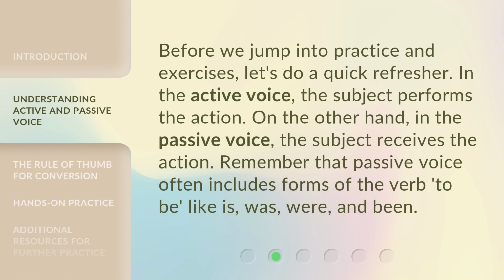Before we jump into practice and exercises, let's do a quick refresher. In the active voice, the subject performs the action. On the other hand, in the passive voice, the subject receives the action. Remember that passive voice often includes forms of the verb to be, like is, was, were, and been.